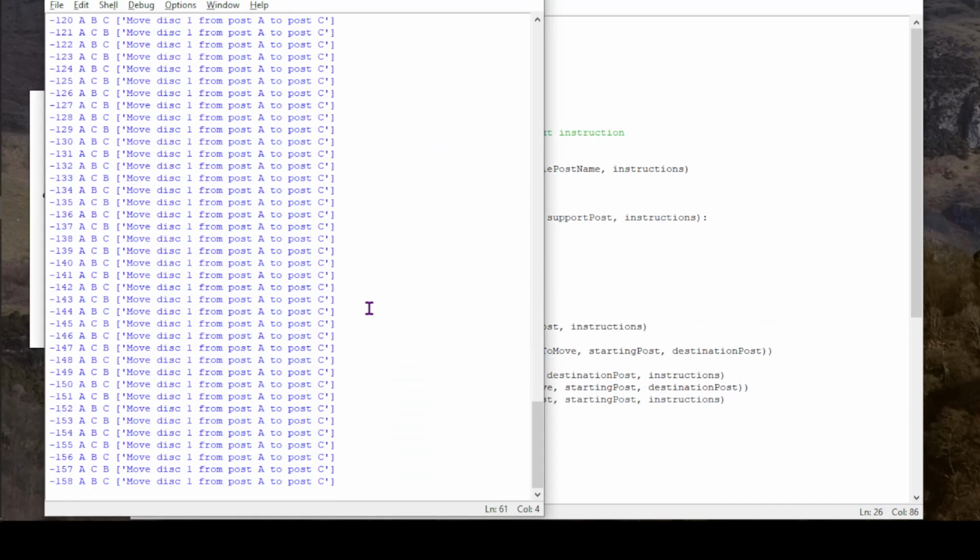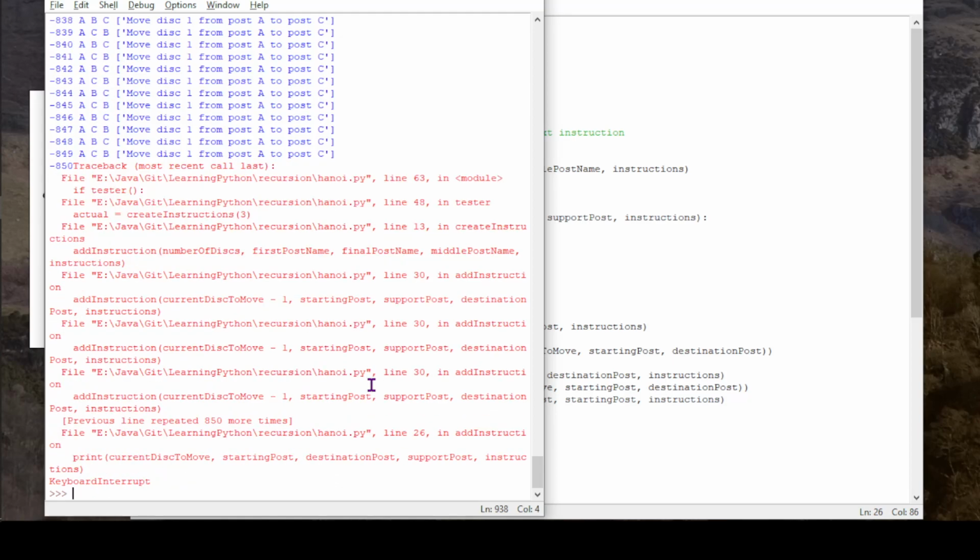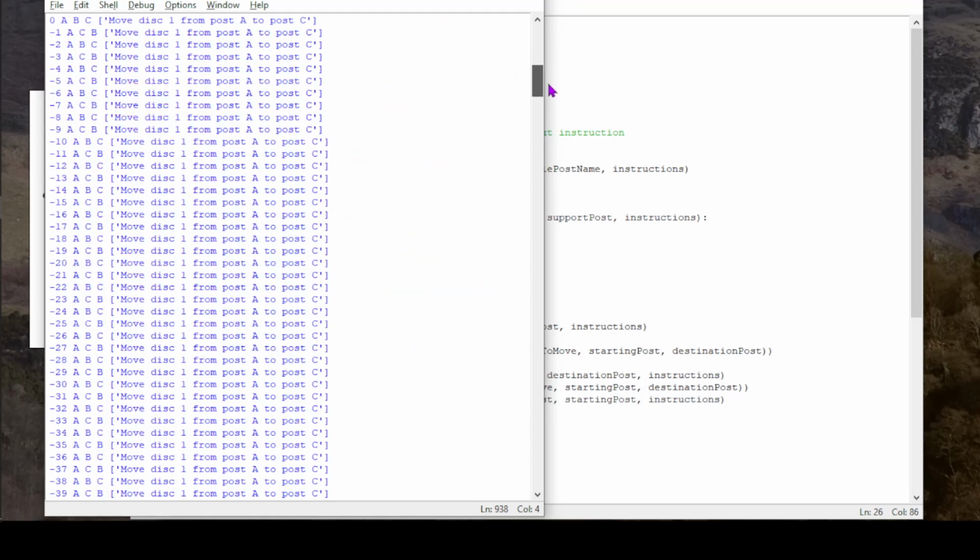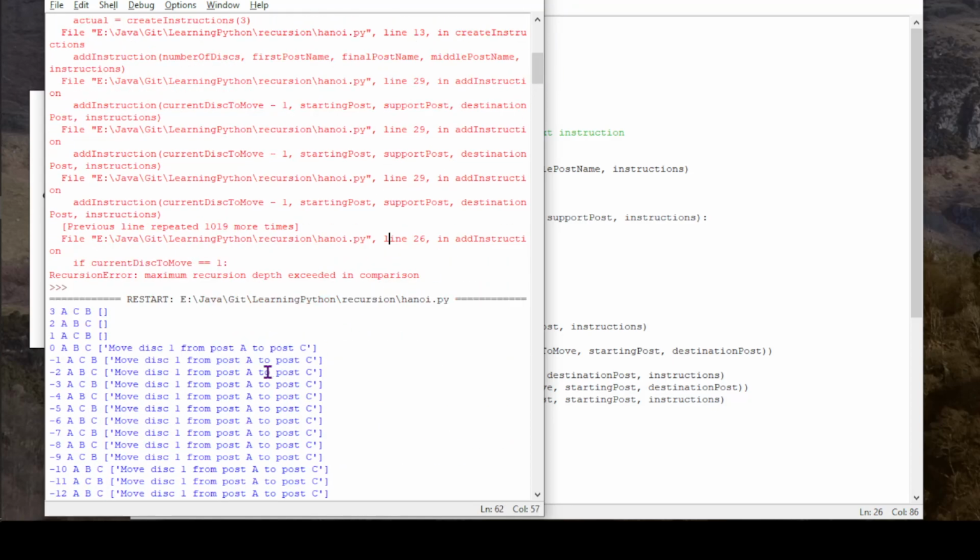Oh wow! And I'm gonna hit Control C over here. Oop, Control C. No, it's not letting me break out of it. So I definitely have something wrong here. And normally you can Control C. Oh, there you go. Finally, it caught up to my Control C keyboard interrupt. So let's see what's going on here.